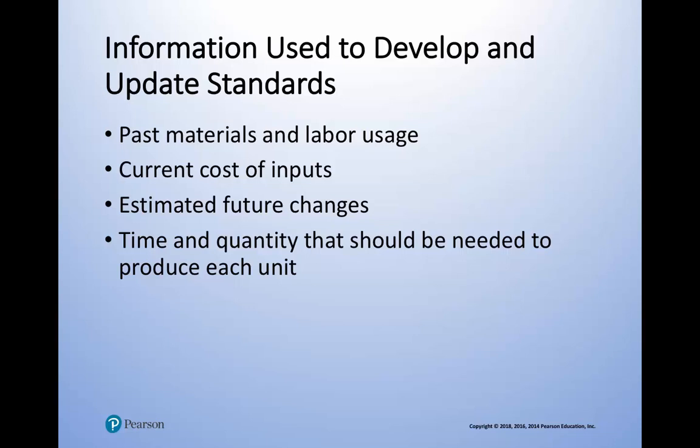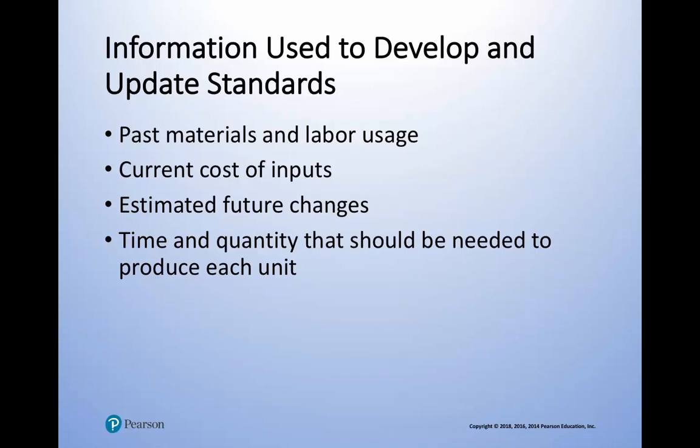And then the time and quantity that should be needed to produce each unit. What companies will do is actually do a thing called a time study, where they have either the higher ups or an outside consultant come in, and they'll observe, maybe for a week, maybe for 2 weeks, the direct labor actually making the products, and they can see how much time it takes a standard employee to make one of your products, or how much time it takes for a car to go from a pile of materials to the end product. So they figure that out through time studies and manufacturing studies, and they come up with, yes, each one of these cars is going to take 2 days to make, or each one of our jackets actually takes 55 minutes, not 1 hour to make.